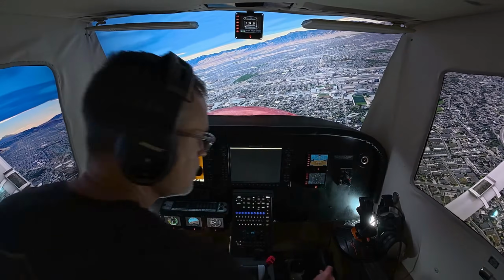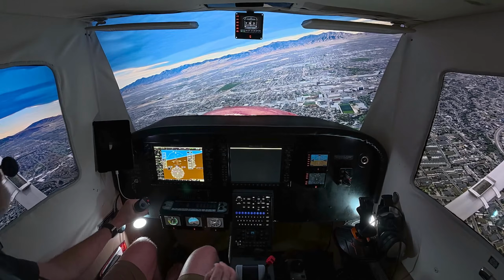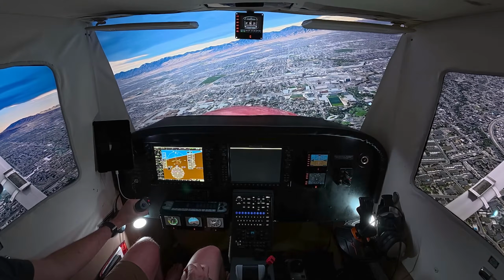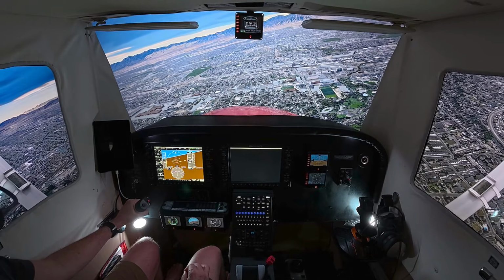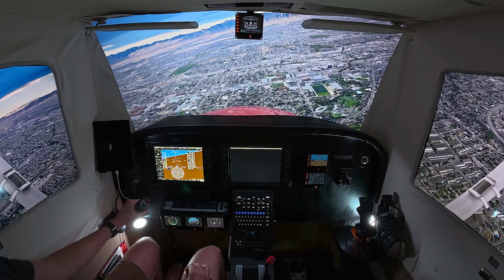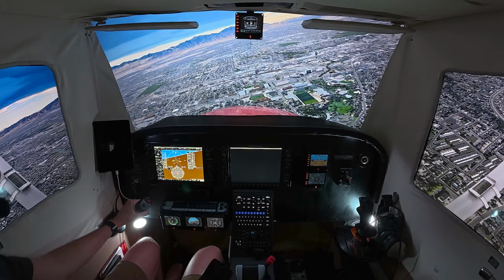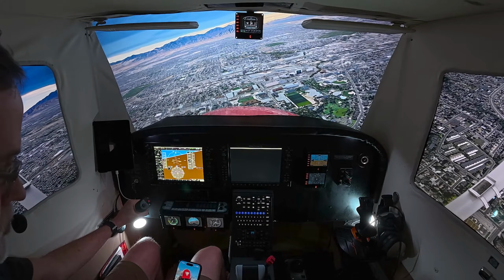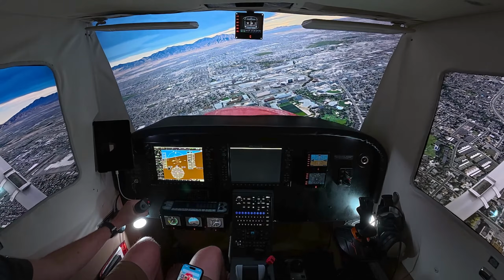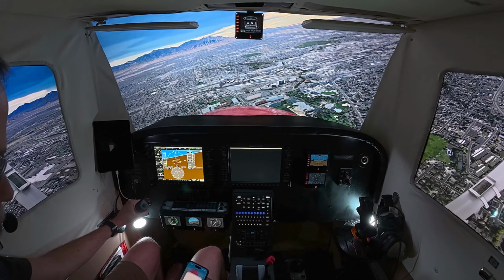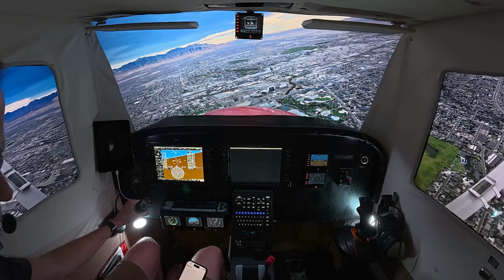We'll see how it looks when we go low and slow. I don't have the stream on, so I'm not watching any of this. But between the clouds and the performance, I thought it looked really pretty good.